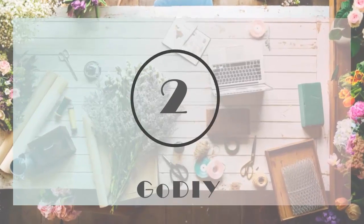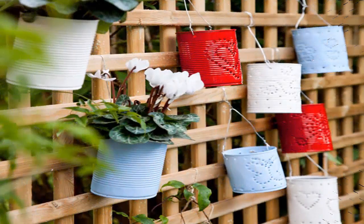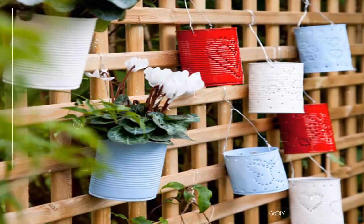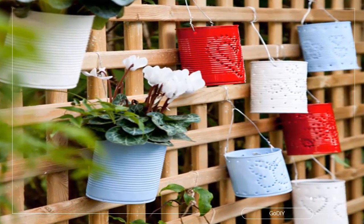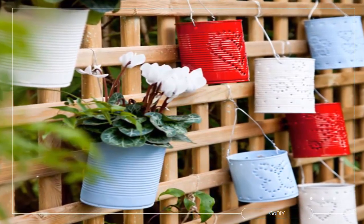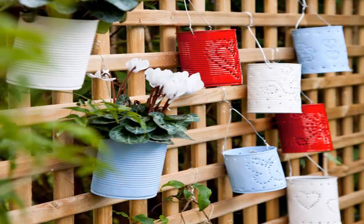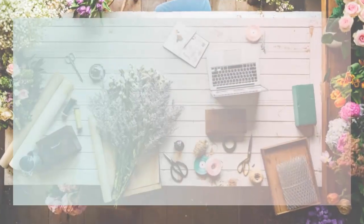2. Get creative with cans. Painted empty tin cans make a good home for cyclamens. Spray the cans with a water-resistant paint and leave to dry, then pierce the bottom of the cans, for drainage, and on opposite sides of the top edge. Thread metal wire through the top holes and make a handle to hang the cans on a trellis.